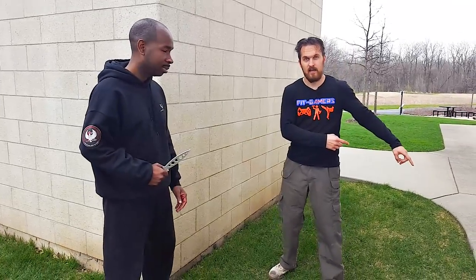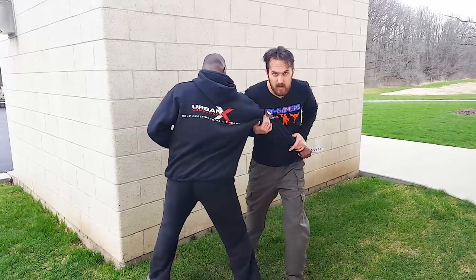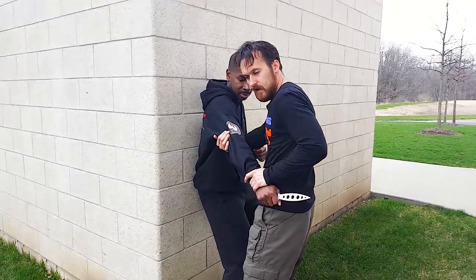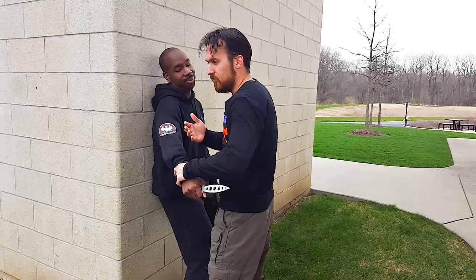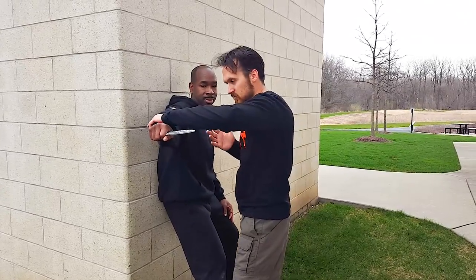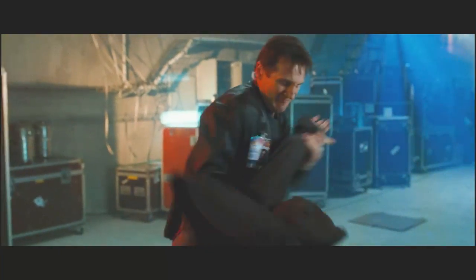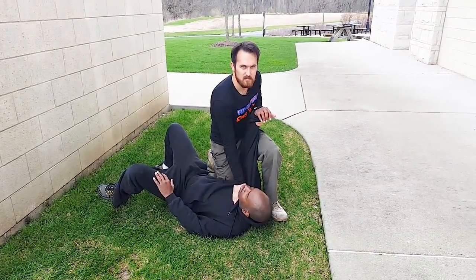First, the attacker goes after the pop star singer that Mills is protecting. After that thrust, he gets in the way, grabs with two arms, pushes him up against the wall to get control. Then from here he grabs the wrist, making sure he has control of that knife at the hip area. He gives him a quick backfist straight to the temple to daze and confuse him. Then he goes straight for a destruction from Kali with a scissor gunting bang to the wrist. From here he goes for the clock throw, comes back behind the neck with a nice strike, and then throws him down. It looks like he's grabbing him by the throat for control until his buddy comes to make sure they can get away safely.